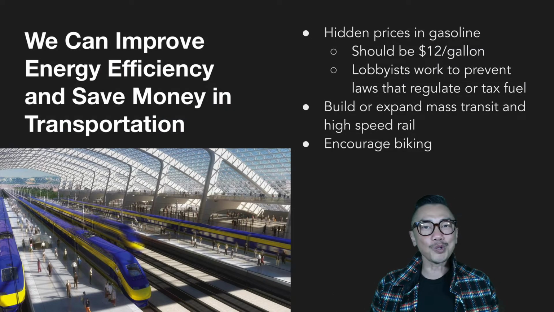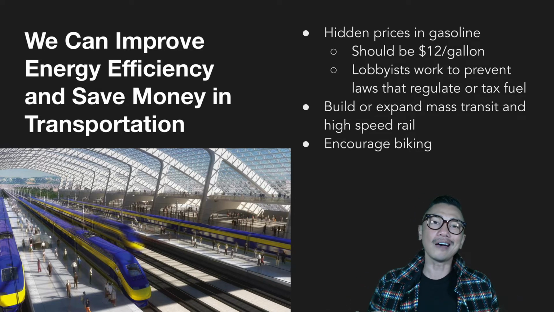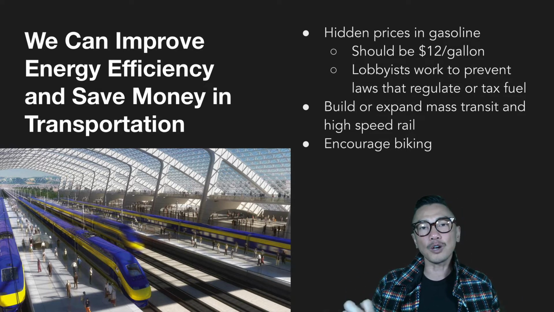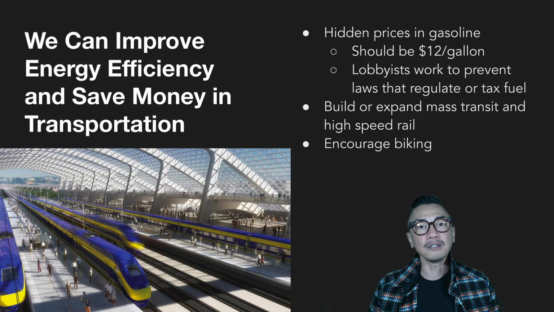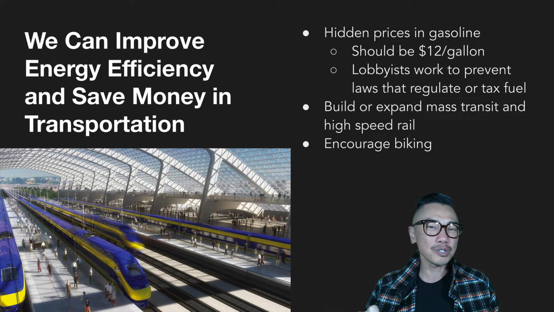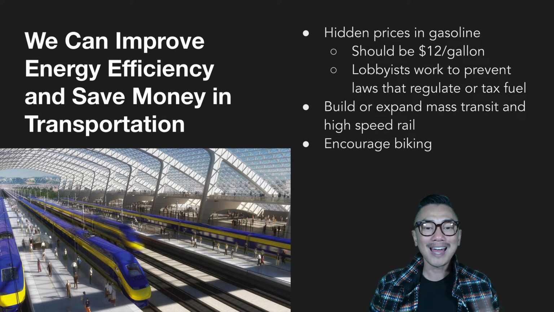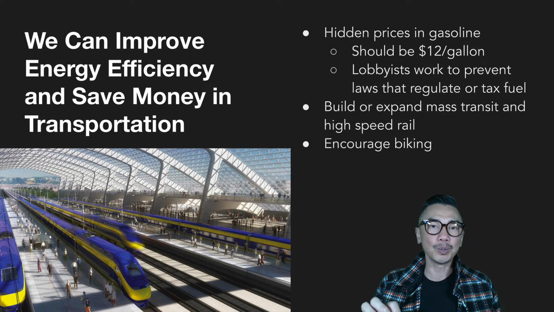We can also improve energy efficiency and save money in transportation. The price of gasoline doesn't include the cost of air pollution control and cleanup, the time wasted in traffic, and medical care from illnesses associated with air and water pollution. If it did, gas would cost closer to $12 per gallon. Gas prices are effectively kept low by government subsidies and tax breaks to oil companies, as well as the work of lobbyists who work to keep regulation and taxes on fuel low.